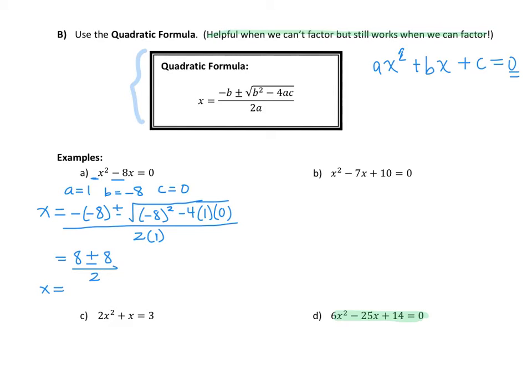So our two values of x then come from 8 plus 8 divided by 2. 8 plus 8 is 16. 16 divided by 2 is back to 8. So we get our one answer of x equals 8. Our other answer comes from x, take away the 8. So it's this plus or minus thing that we have right here that we're getting our two answers, one with the plus and one with the minus. So hopefully that's making sense. If not, please send me a message and I'll try and clarify that for you. That gives us 8 take away 8 is 0, 0 divided by 2 is still 0. So we still get our two answers of 8 and 0 like we did in the previous one. A lot more work this time, so the factoring can be much more efficient.